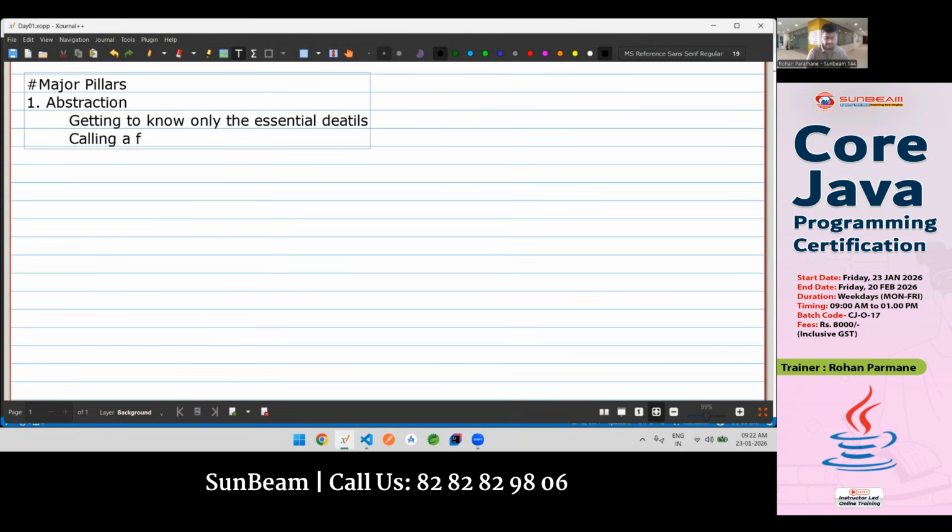calling a function, whenever you are in C or C++, generally you give a call to the functions. So whatever call that you give to the functions is an example of an abstraction. Okay, what is it? It's an example of an abstraction. So maybe I can say some examples. So what are the examples? First of all is calling a function. Not only that, creating the objects is an example of an abstraction.